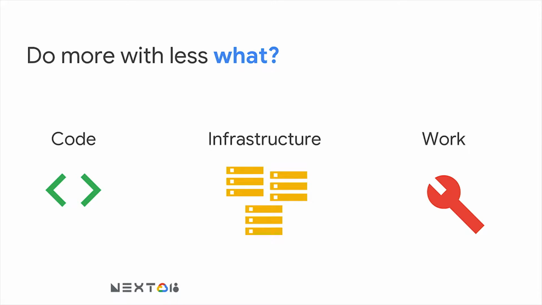Well, here at Google, we care a lot about developer productivity. We really want you to be able to do the most in the shortest amount of time and add value to your users. So we want you to be able to code with less code, less infrastructure, and less work overall. And I'm going to talk to you about serverless and events and how we make that possible.